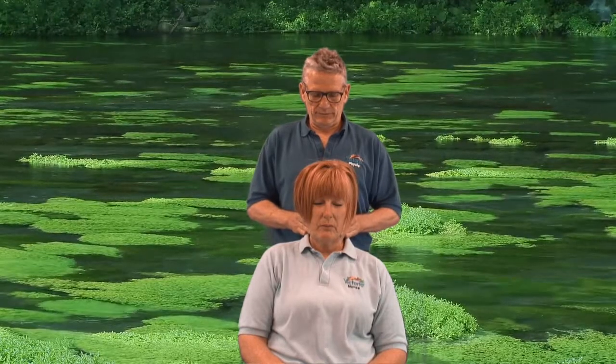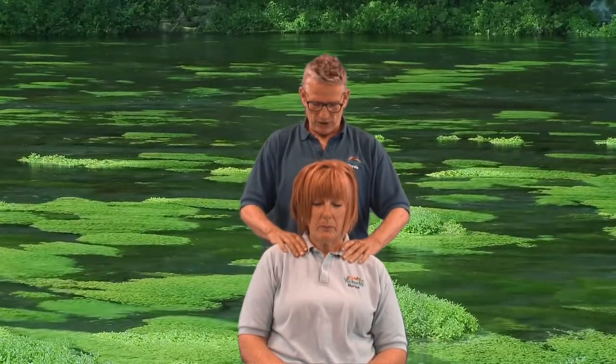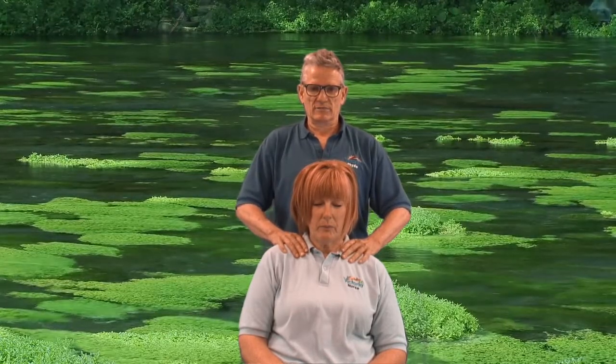So these are the muscles at the back of the neck that we're massaging now gently. Going to bring the thumbs, very gently rest them at the back of the shoulders, neck area, and gently circling the muscles at the back of the neck.